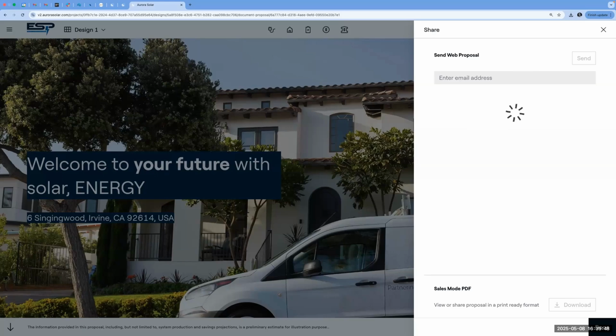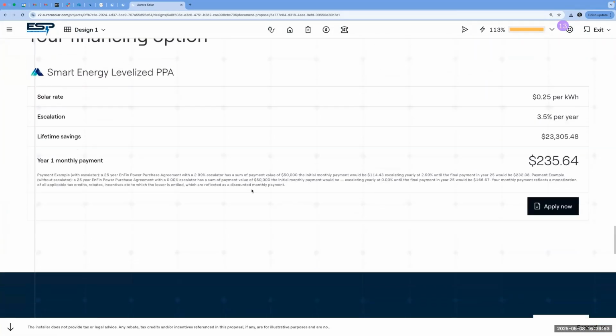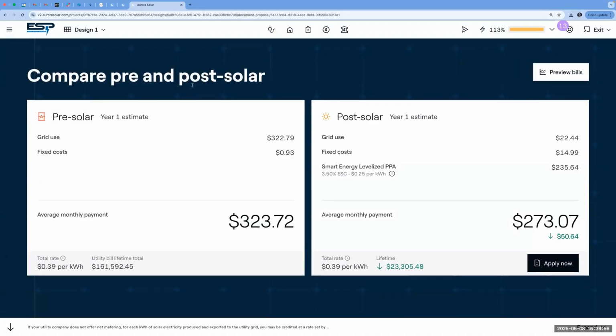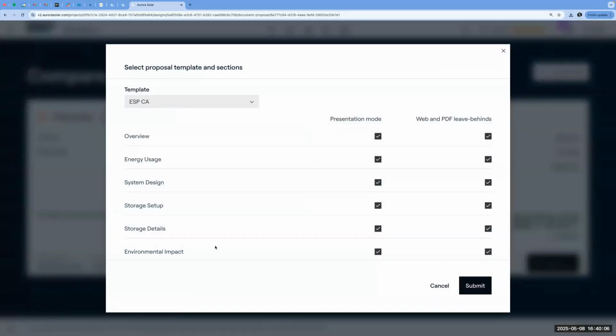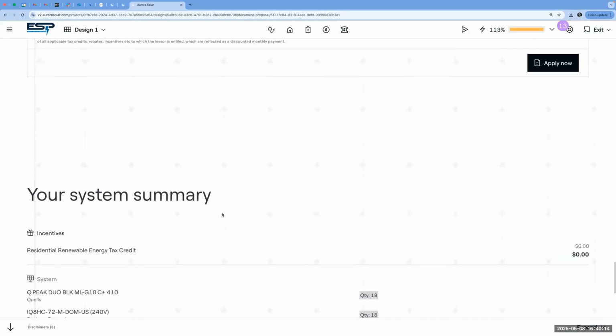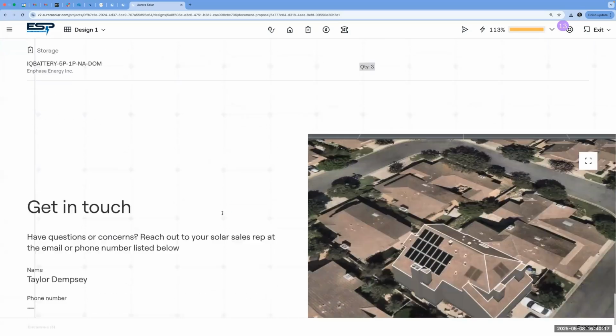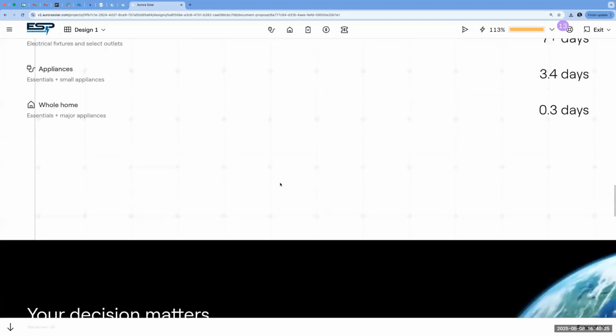Anyways, from there, if you do not like the proposal, let's say there are some key ingredients you no longer want to have in here, like the compare pre and post solar schedule. Maybe this isn't as accurate as you'd like it to be. That's okay. Go ahead and click the 3 horizontal lines. They're at the top left. Scroll down to edit. And from the edit mode, you can actually choose bill overview and turn that off. And when you turn that off, that page is now gone from your proposal analysis. So you are in control. Choose your destiny. The more you know, the better your experience is going to be and the more sales you can accumulate.